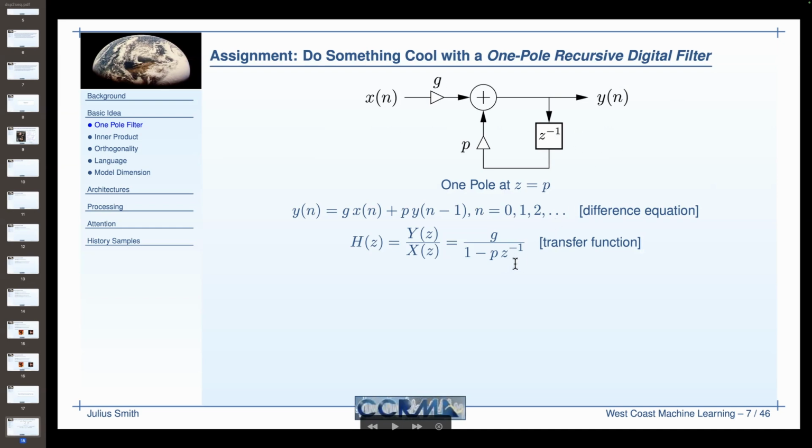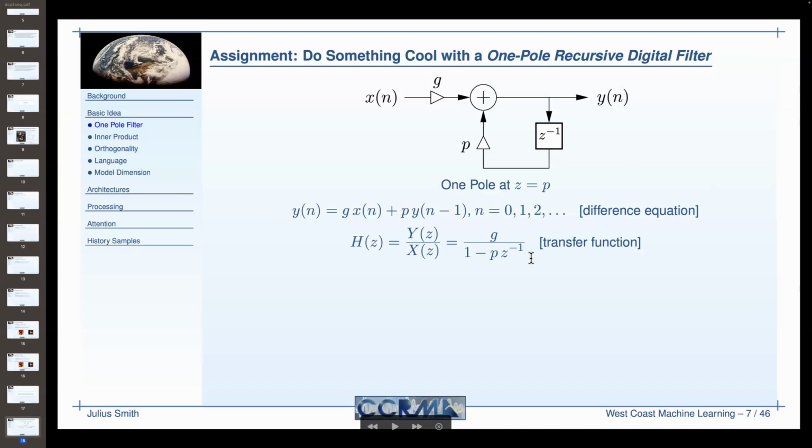It has a transfer function, but it's going to get nonlinear very soon, right? Once these coefficients are learned as a function of the data, then it becomes a nonlinear filter, and it doesn't have a transfer function anymore. Z inverse is okay because the delay is still a delay, so we can still call it that, but it's no longer something we can treat as a linear time invariant system. So here's the difference equation. This is what you write in code, and then here's your transfer function for analyzing it. So you see your gain G and your pole P. And this is just kind of what we do in a beginning signal processing class.